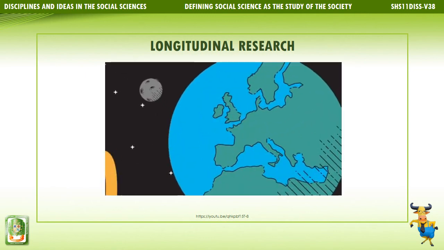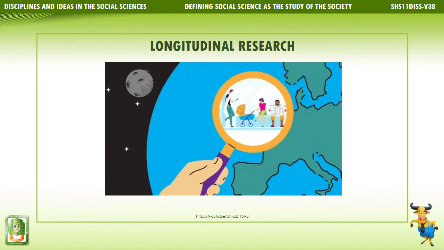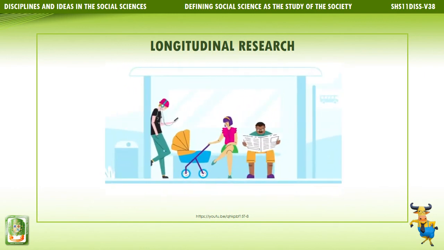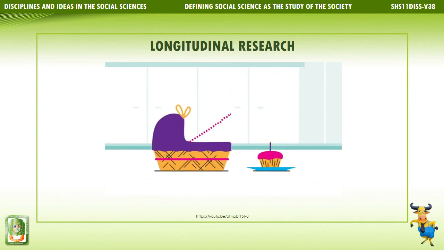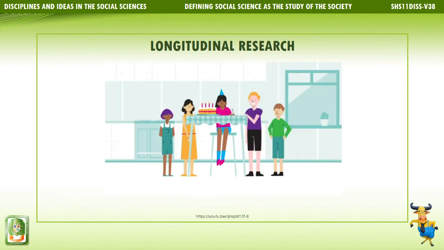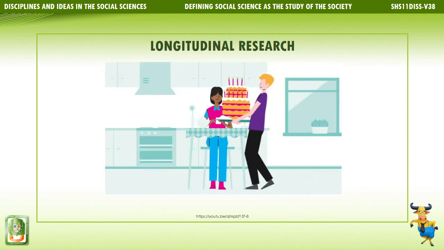Longitudinal studies help to paint a clearer picture of society by helping us understand how life is changing. They observe the same groups of people repeatedly over a period of time. Birth cohort studies follow groups of people born at a particular time. Every few years, researchers contact these people to ask them questions about their lives.